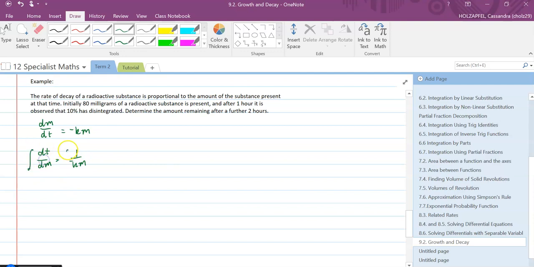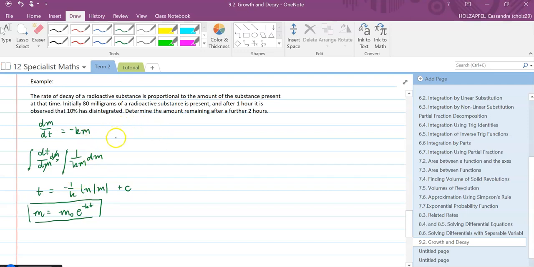And now we can take the integral of both sides with respect to m. So we're going to end up with t is equal to negative 1 over k ln of m plus some other value. But again, we're not really interested in this. When we rearrange this formula and substitute in those values, we end up with m is equal to m naught e to the negative kt. So that's our general formula. By the way, we don't necessarily need to do this differential equation all the time, but because this is such an important part of the curriculum, I really do want to drive that point home.